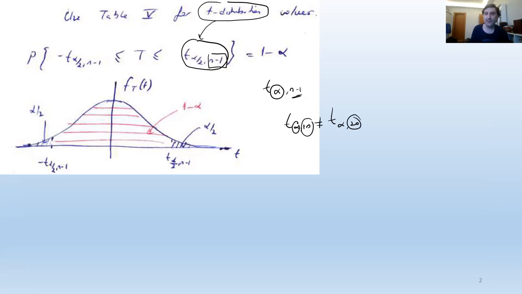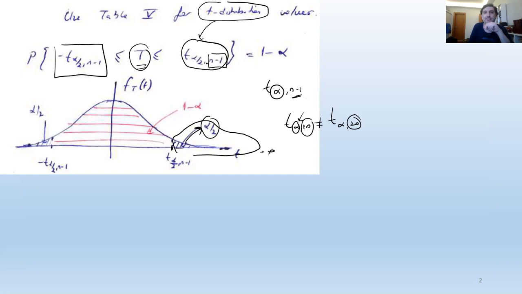And here, let's remember what alpha significance level means. For t alpha over two, n minus one, find the point on the horizontal axis such that the right-hand side tail, from this point to plus infinity, has an area below this curve equal to alpha over two. So using the very same logic we have done for two-sided intervals for normal distributions, this time, a t distributed random variable for two-sided intervals should lie between minus t alpha over 2, n minus 1 and plus t alpha over 2, n minus 1 values with a probability equal to 1 minus alpha, which is actually the confidence level.